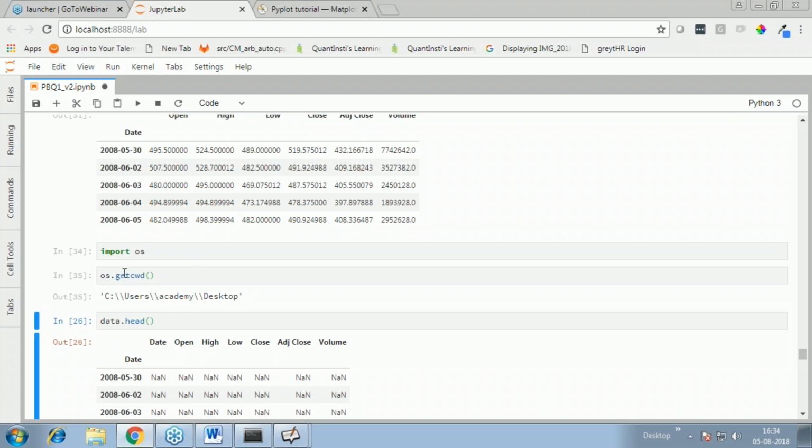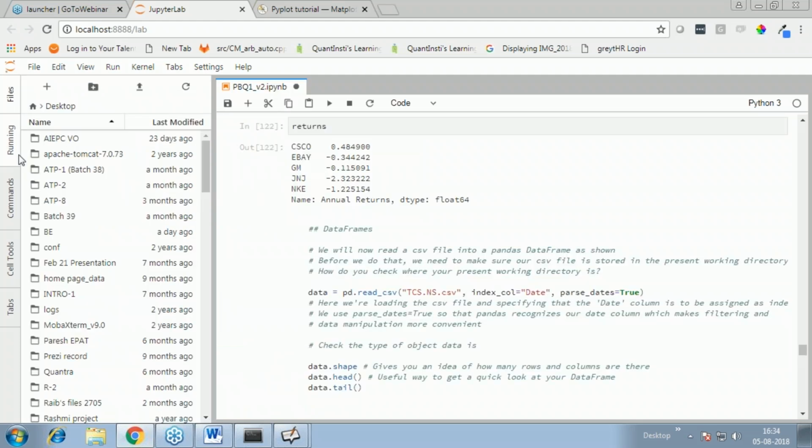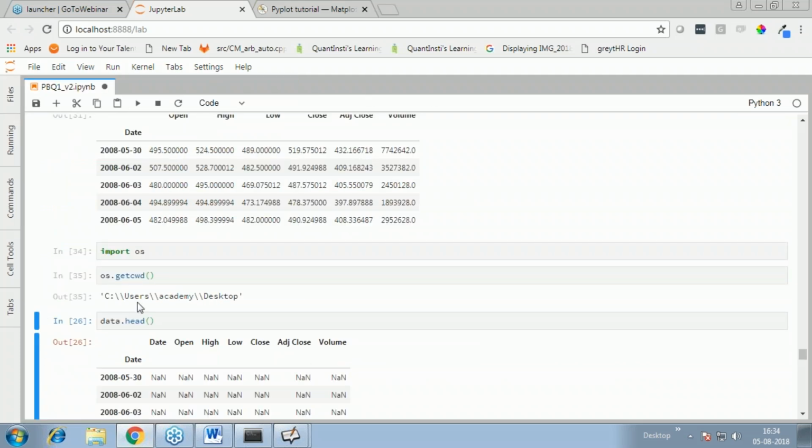In my case, the current working directory is the desktop. So my files are lying on the desktop, and so it's looking for stuff in the desktop in my case.